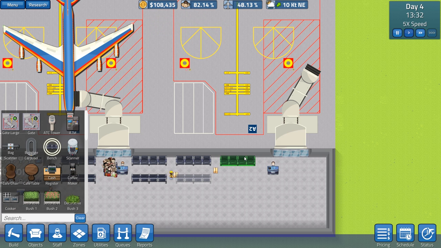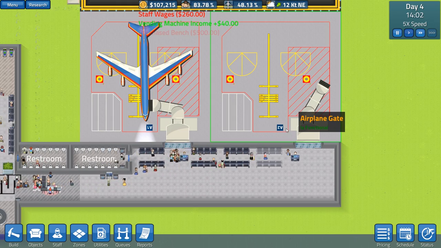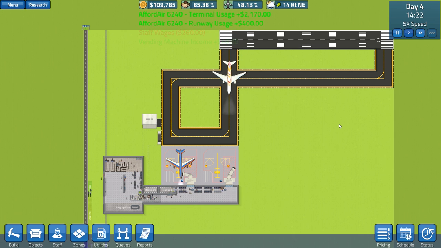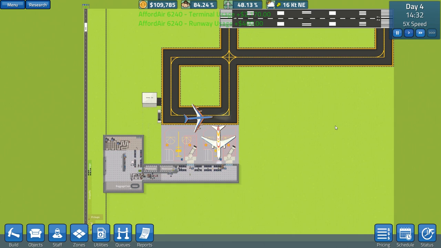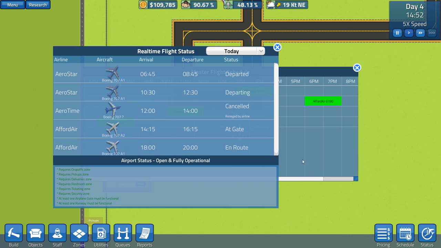Oh, the spacing here stinks. Oh, everything's spaced horribly. It's okay. We're just learning the game. We're not trying to make the most beautiful airport in the world. All right, another flight's here. Ooh, baby. Yeah, we got two gates now. Well done. Okay, okay, okay.